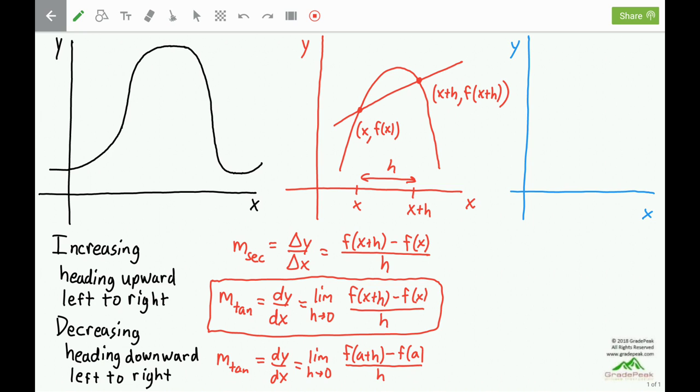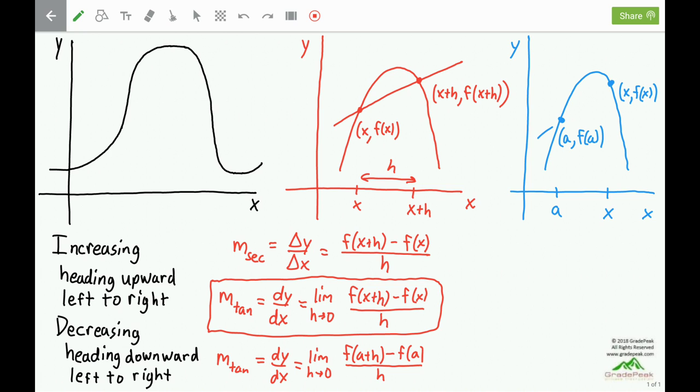And then there's yet one more way that we can write the steepness of a curve. I'm going to go now to the blue axis. And I'm going to draw a curve in there. And I'm going to pick out 2 points, one that'll have an x-coordinate of a, and one that'll have an x-coordinate of x. And to find the corresponding y-coordinate, we plug each of those respectively into f. So we will have a with f of a, and we will have x with f of x.